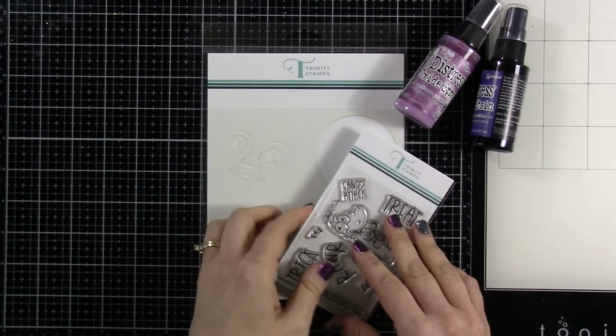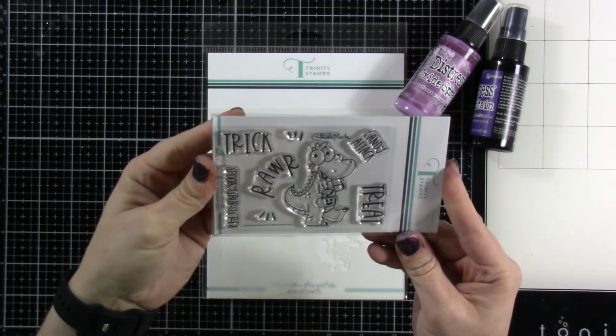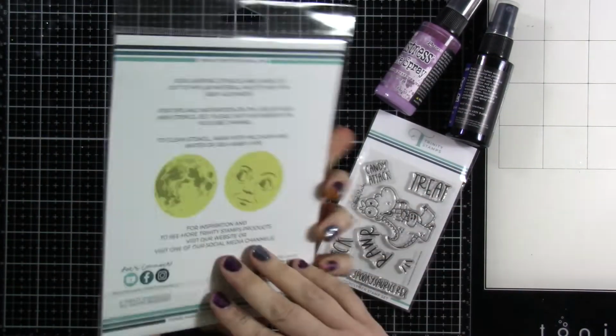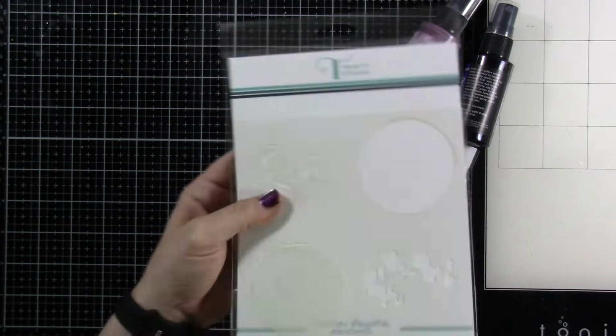Today we're going to be making another Halloween card. I'm going to be showing you a different kind of technique for making a background with a moon, but we're going to be using our Spookysaurus. Isn't he adorable? And we're also bringing in the Moon Layers Stencil. There's lots of options for this right here on one stencil, so I love that.